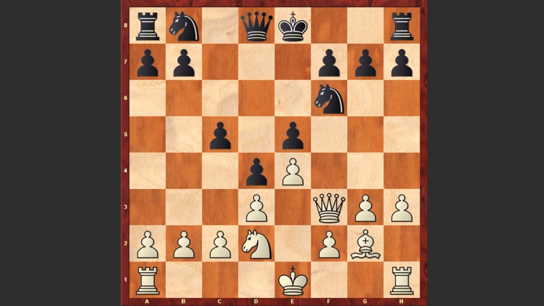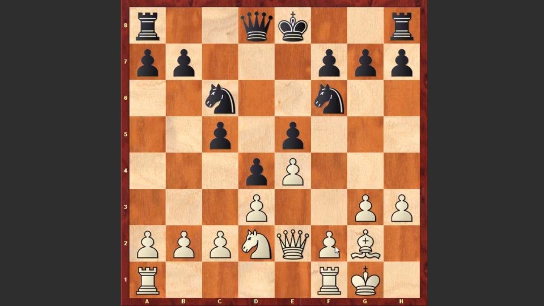c5, black is grabbing more space, white castles king side, knight c6, queen e2 preparing f4 and queen e7. Previously against Fischer, Petrosian had played g5, preventing any f4 moves, and if a move like f4, then after the exchange on e4, in the end of the day black can start exploiting the weakness of the g file. And by the way, Petrosian managed to successfully win that game.